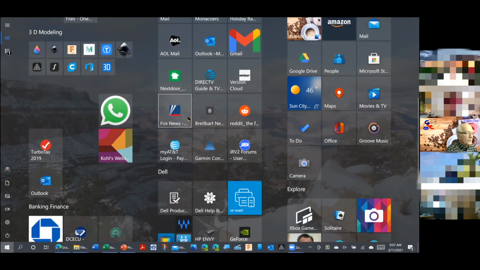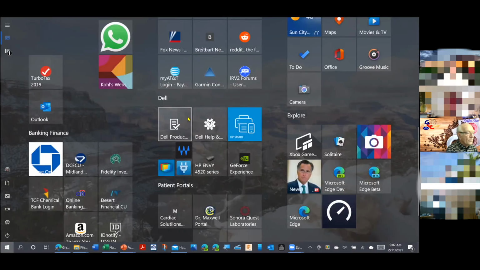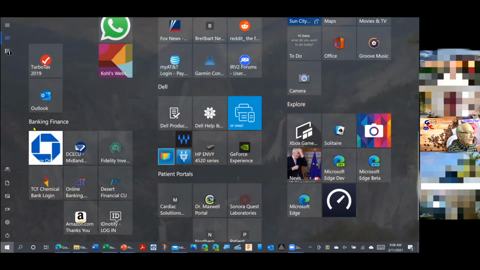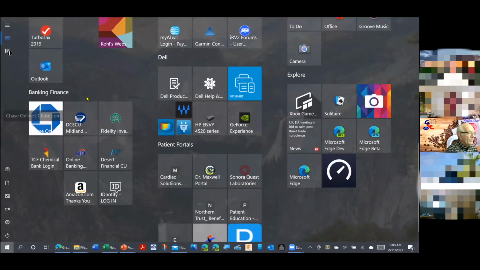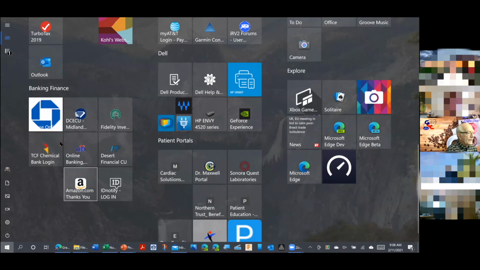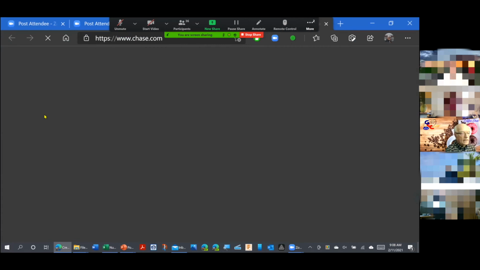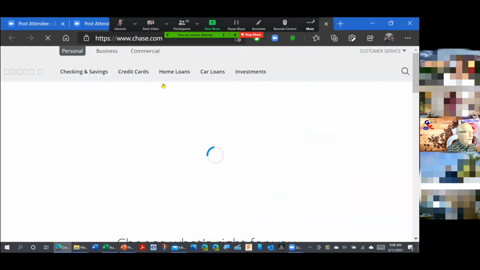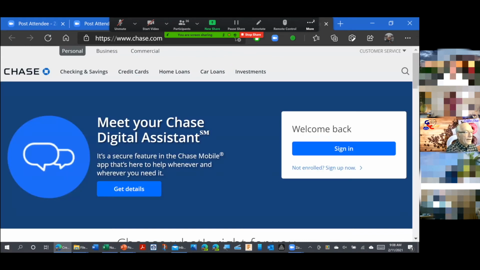And anybody can organize it the way they want. It's a Dell computer, so there's things associated with that. And then over here, I have my banking sites. If I click on there, it'll take me directly to that web page. So this is just a little indication of what you can do for personalization.